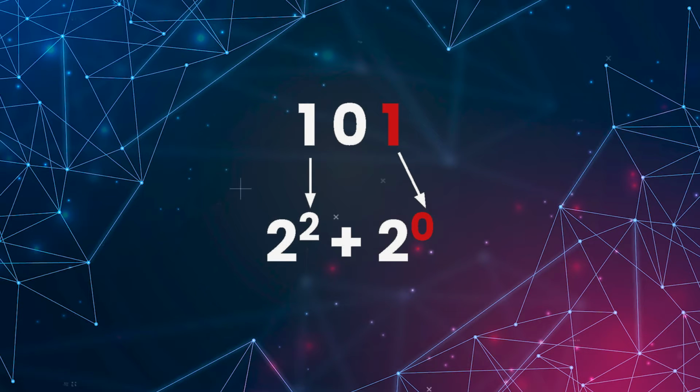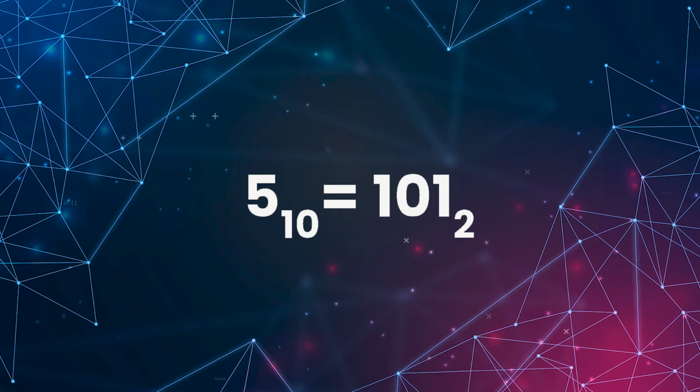We go from right to left by writing 1 at every index where we have a corresponding exponent. In this example, we start at index 0. Then we write a digit 0 at every position to the left until we reach the next exponent, in this example at position 2. And just like that, you have converted decimal to binary.